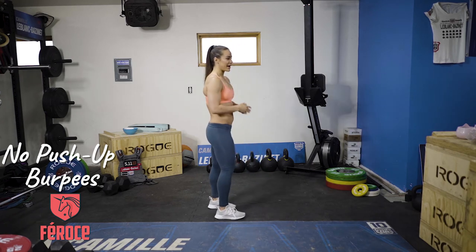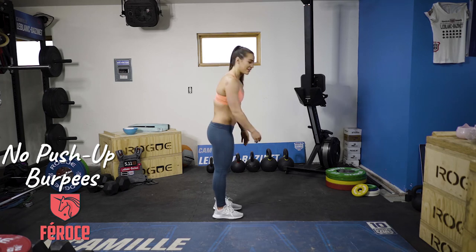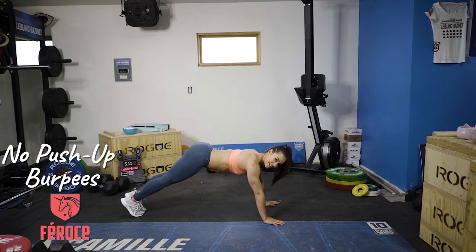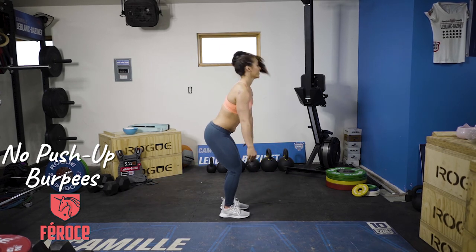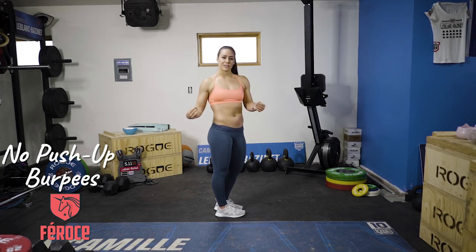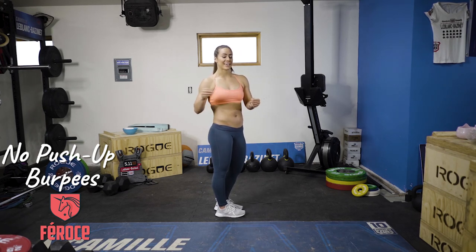When you do this movement, start straight up. Put your hands on the ground, kick your feet back into a plank position with a tight belly — none of this sagging, tight belly. Then bring your feet back together and jump. To scale this down, simply walk your feet back and back in, but really try to get that kick back and back in into a jump.